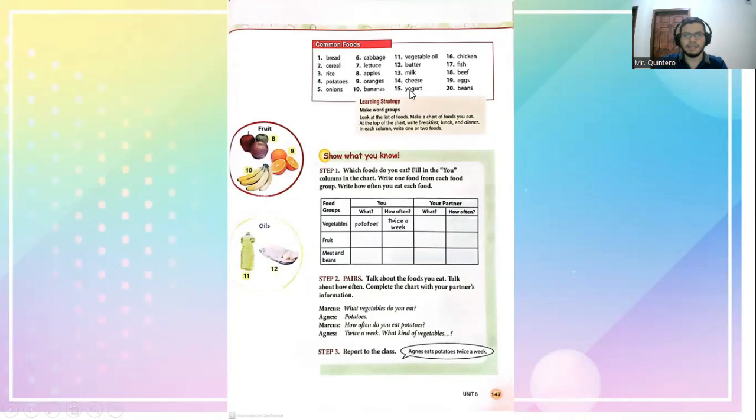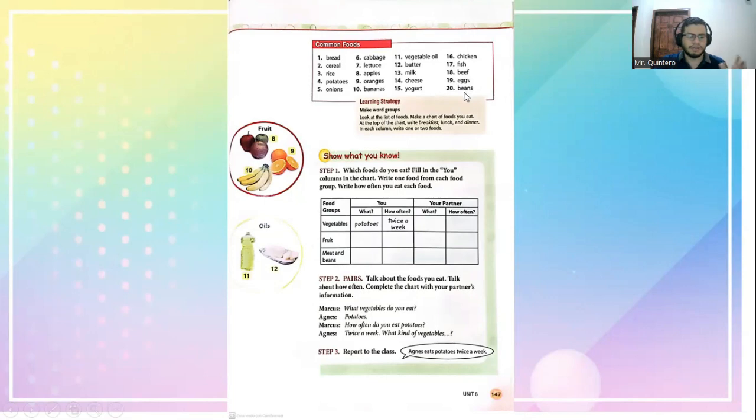Number 15, yogurt. Number 16, chicken. Number 17, fish. Number 18, beef. Number 19, eggs. And number 20, beans.